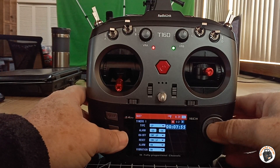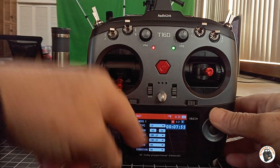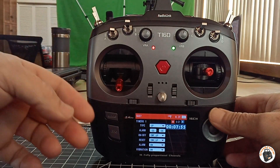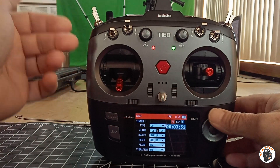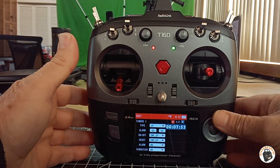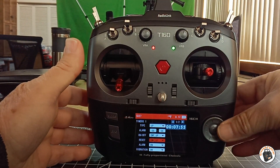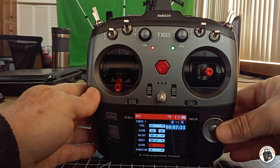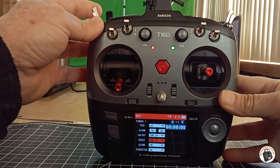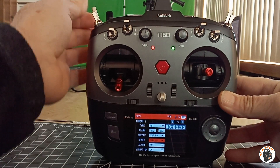In timers, I want it to count up for this model and set the alarm for five minutes flight time. I'm giving it an extra five seconds because the timer is going to start as soon as I remove my throttle safety switch, giving myself about five seconds from disengaging the switch before I launch the plane. I'll have it in the air for five minutes since I don't have battery telemetry on this plane. I want it to start when my switch is in the up position and reset when my momentary switch is pulled forward, with alarm and vibration on. If I pull my momentary switch forward, you can see it resets the timer, and if I disengage my throttle safety switch the timer starts. When I re-engage it, it stops.